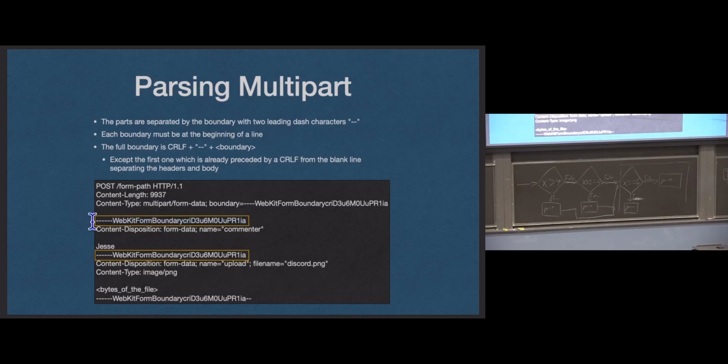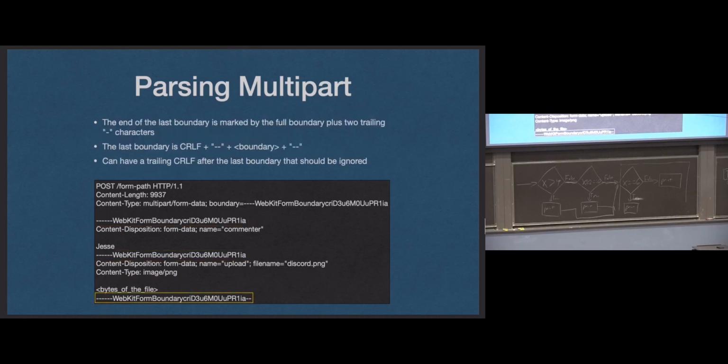So there's not a third CRLF here. So little nuances like that is what I'm talking about. We have to be careful about everything that we're looking for. But in general, we have this boundary that's going to separate the parts of the request. And each boundary is going to be followed by a CRLF as well, at least the two that are highlighted here. CRLF that starts the headers that we'll talk about in a second.